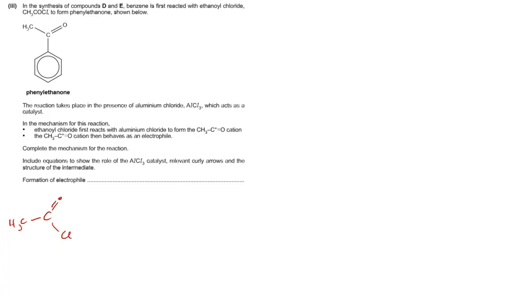like so, and let's draw out our catalyst. Right, so we've got aluminium chloride. I'm going to draw it like this, like so. Right, and so the chlorine of ethanoyl chloride is going to attack the aluminium, which still has spare orbitals for that lone pair, and in the process the electrons in the carbon-chlorine bond are going to stay with the chlorine. So then what we get is our electrophile.